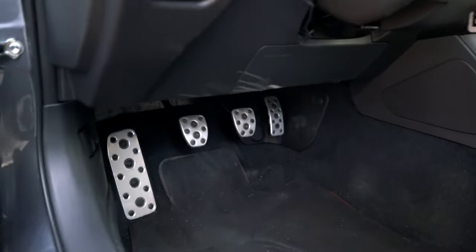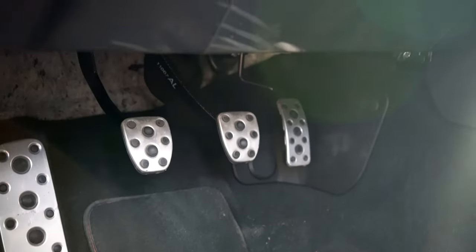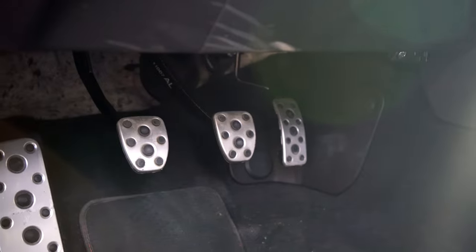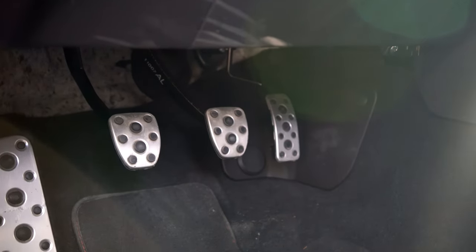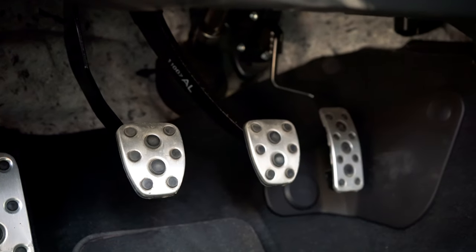I can't speak about the older ones because I haven't had too much experience in it, but pretty much what we're going to do is assist this gas pedal a little bit just so that we can heel toe better. I've been struggling a bit to actually heel toe in this car, and it's because of the positioning of the pedals. You really have to depress the brake to heel toe. On a track, this is ideal, but if you're like me, you want to heel toe across every corner you can get.